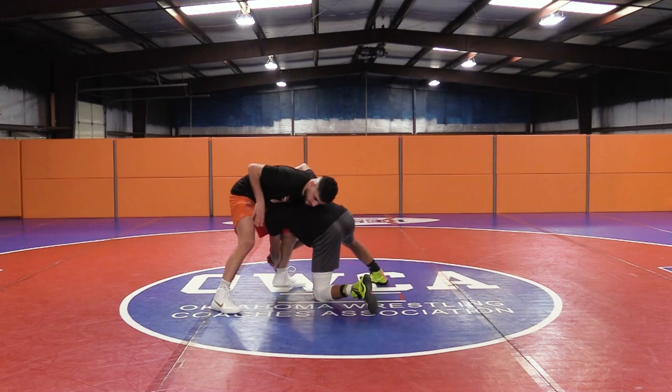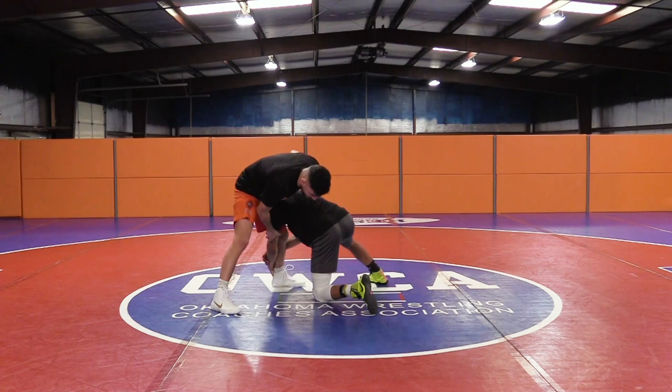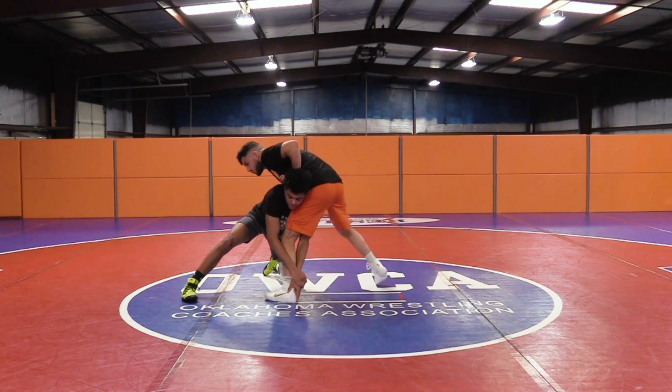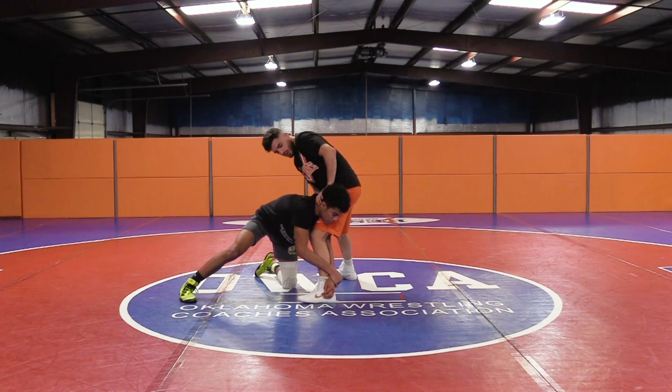Same thing, similar — I'm here, boom, my position. Legs down, butt low, pressure on his neck, always control these triceps. Now we start moving. He tries to score, I start moving, and I'm just gonna pass it. I want the shoulders to get out of my hips — I'm gonna pass it. When I pass it here, my hands are on his neck, and I come all the way around.